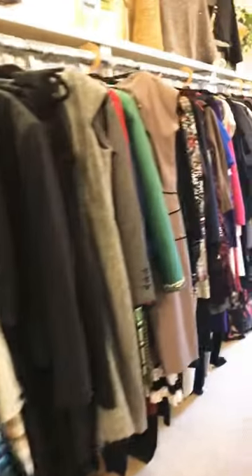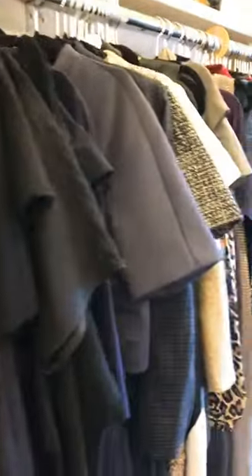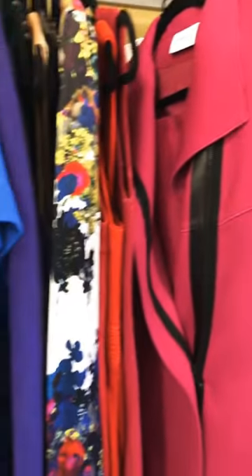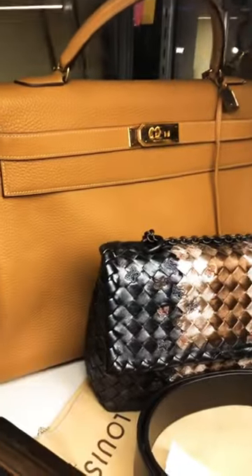Just join me around the store a little bit. Normally we have everything pretty staged, but I just wanted to give you a chance to see what the store looks like — if you haven't been in in a while or if you haven't been able to come in. Some great colors. Fall doesn't have to mean black and brown. Let me show you our case at the moment, our front case.